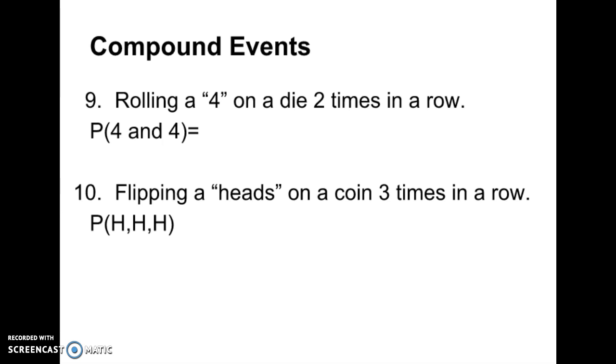So when I roll the 4 the first time, if we're assuming this dice has 6 sides, I'm going to multiply the probability of rolling a 4 one time, which is 1 out of 6, times the probability of rolling a 4 again. Now, just because I get a 4 the first time doesn't affect the second time when I roll it. So the probability of each one that I roll should be 1 out of 6. Since it's more than one event, I'm going to multiply 1 out of 6 times 1 out of 6 again, and I will get 1 out of 36. And remember, when you multiply fractions, you can do it on your calculator, but it's easy just to multiply the top numbers and bottom numbers separately, and you'll still get the same fraction answer.